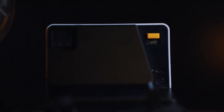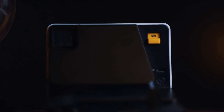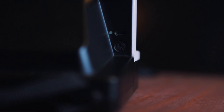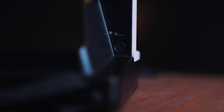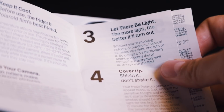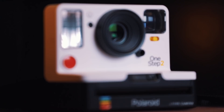The on/off switch is so satisfying to use. I find myself fiddling with it on the streets when I walk around with it. Beneath that, we have a USB charger — this camera charges via USB 2.0, same as most Android phones. And I have to say, the battery life is crazy. I've charged this thing once since I bought it. And finally, we have the flash override button. Polaroid recommends that you always use the flash, even outdoors. And I kind of feel like they designed this button with that in mind, because it's in a kind of awkward spot. It doesn't really feel great to press and it's almost like it's begrudgingly placed onto the camera. But that's a minor complaint in an otherwise great camera build.